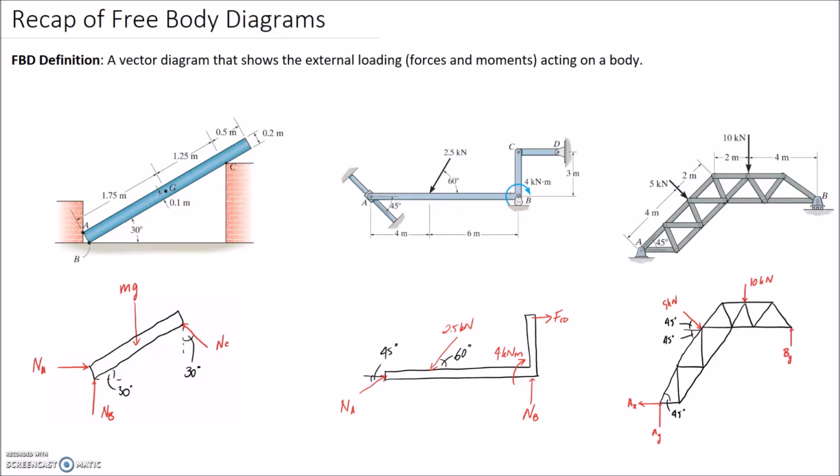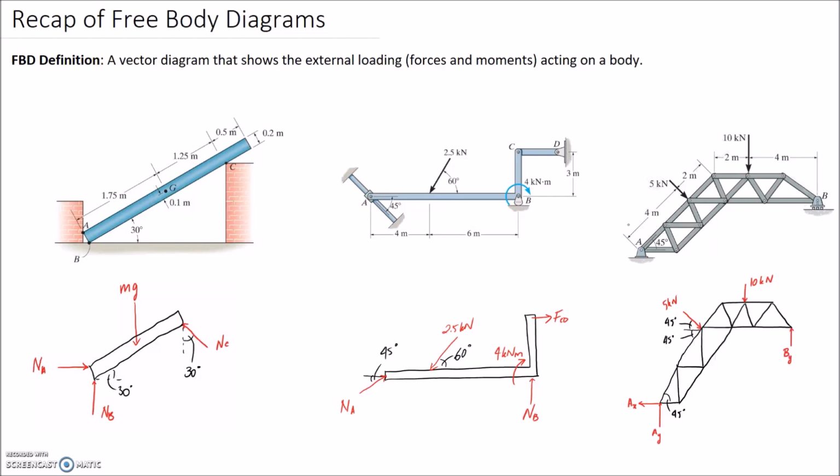If we move on to this next one, what we can see is that I haven't isolated the entire system. What I've done is just taken out one part of it. All right, so this is my body of interest this time. And I've isolated it from everything else and then drawn in all these different forces which are being applied onto the bar. And these come from the fact that it's connected to other components. There's also this connection with the floor, which is now represented with a force. It had an applied moment, all right, so that's represented here as well. And finally, we have a force that's created from the connection to this other bar. All right, so that's another one.